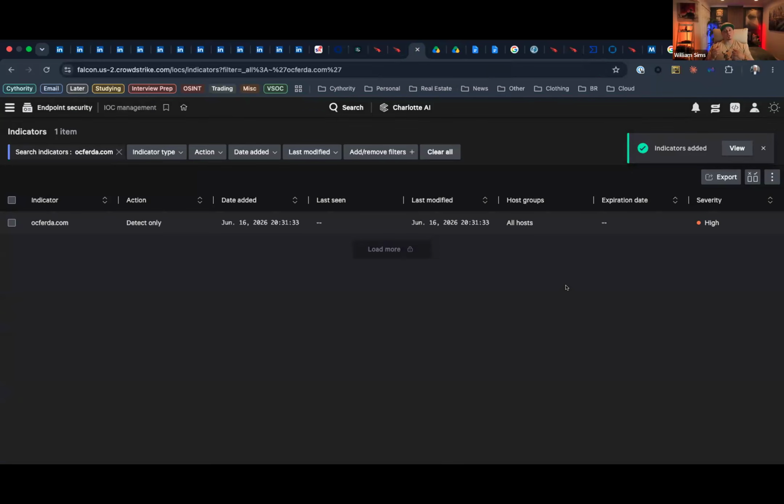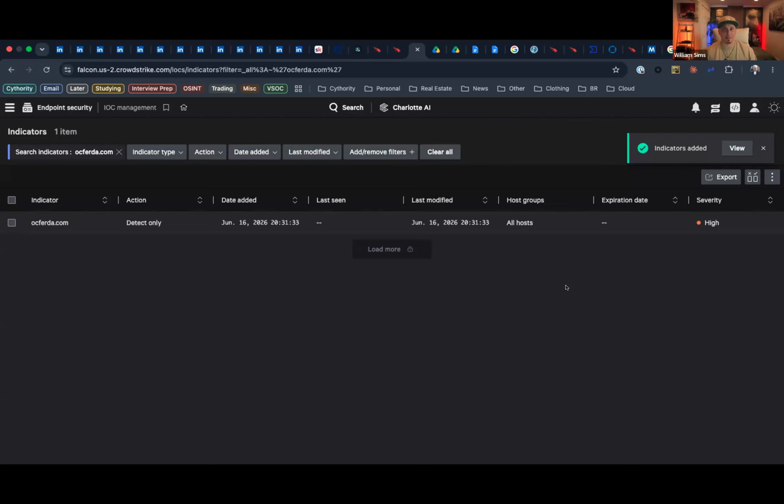There it is. So now by default, what we just did is we shrunk the attack surface because we proactively blocked an IOC and prevented it from being exploited. So what we just did in those few clicks is we hardened the security posture of the company and shrunk the attack surface to prevent future potential exploitation.